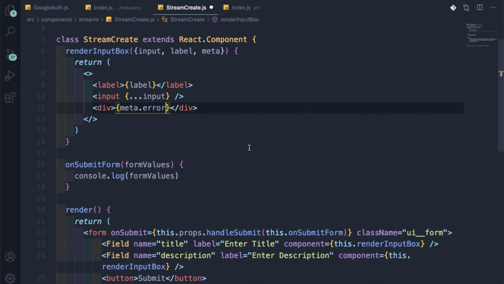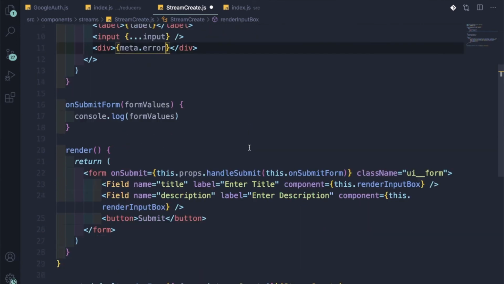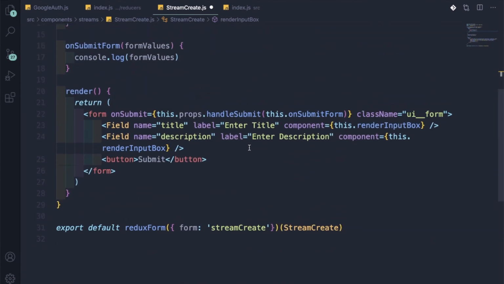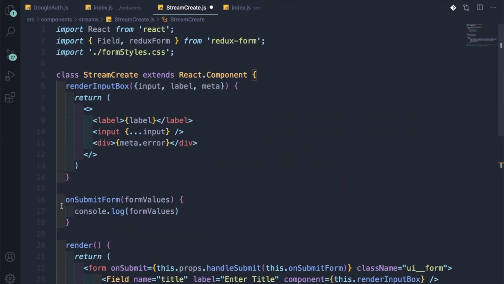We have to do a bit more boilerplate code for this Redux form also.